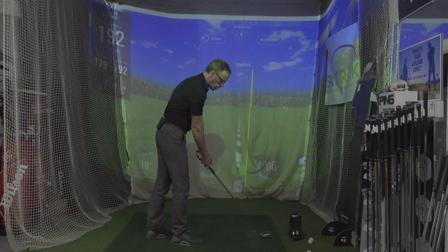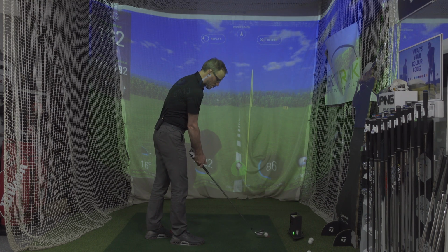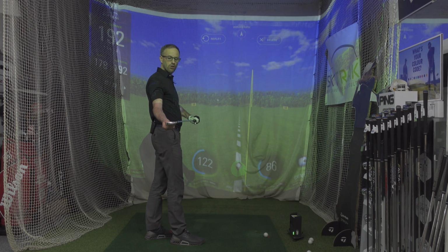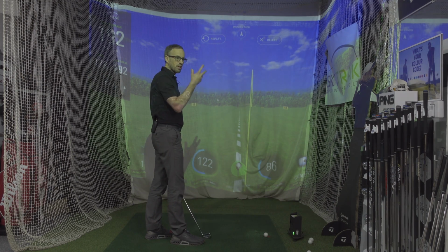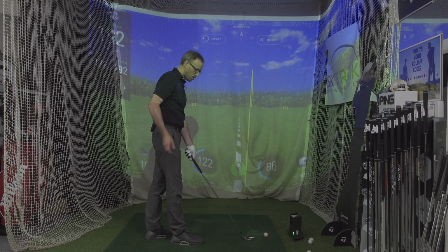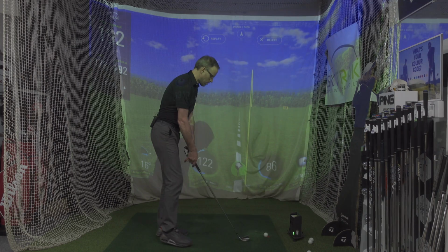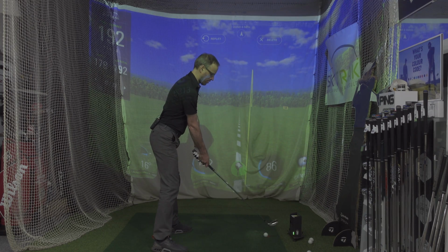As I said, I don't have to hit 4 iron very often, so I'm not too bothered. I can just about cope with the fact that I can see the back of it. If I was hitting it a lot, it would do my head in, but when it comes to it and I know I need the help, then I know it's there and I can forgive the fact that I can see a little bit of the back. Other than that, it's quite nice. So this is 4 iron on my current set.